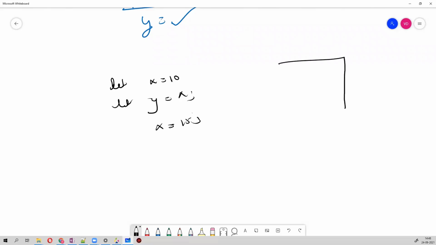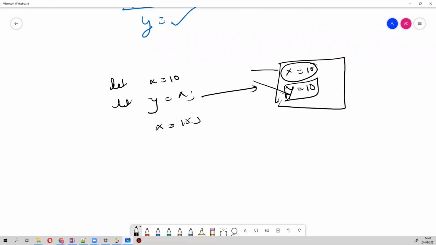So x has been initialized with some value, and when I perform this step, y will contain another value at the same point. These are two different entities. If I change x to 15, y would still be 10, because it took the copy at that particular moment in time. That's, in summary, what we have to take away.